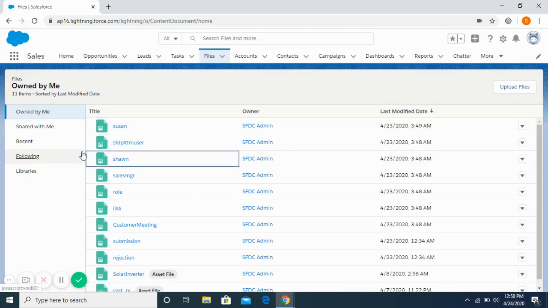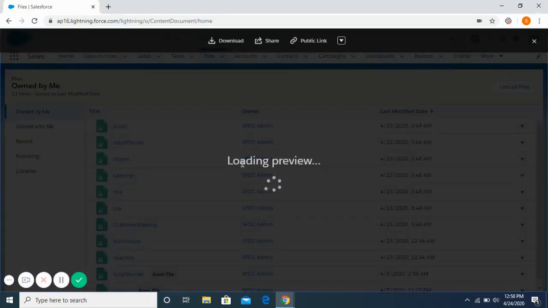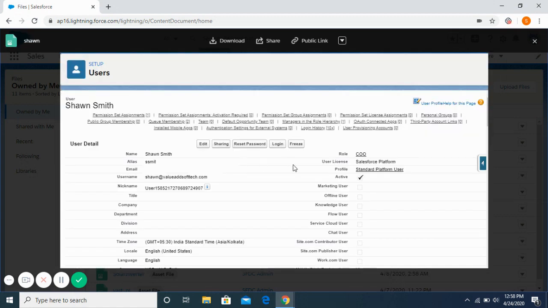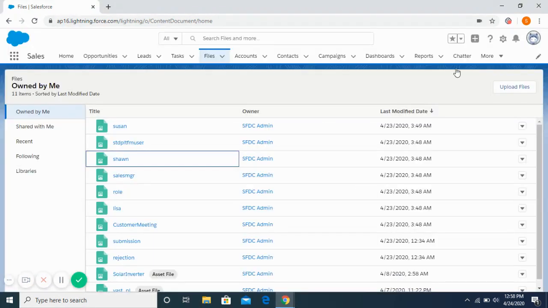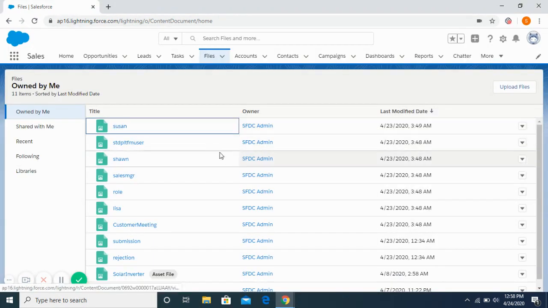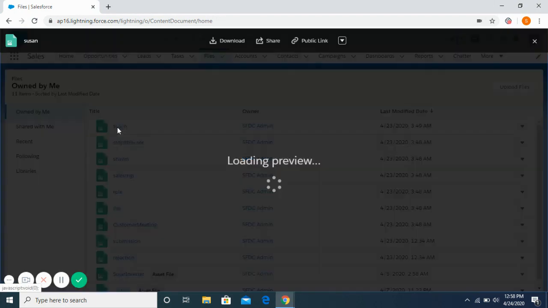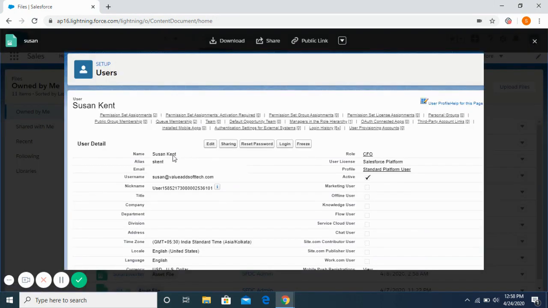The second user is Sean, who has profile of standard platform user and the role of CEO. And then there is Susan, who also has the standard platform user profile and the role is of CFO.